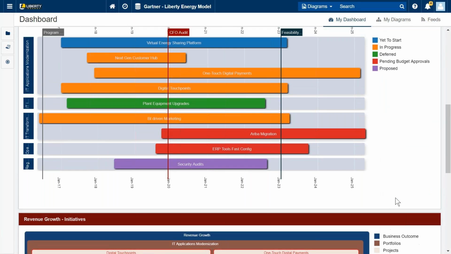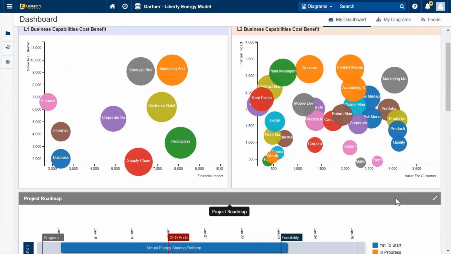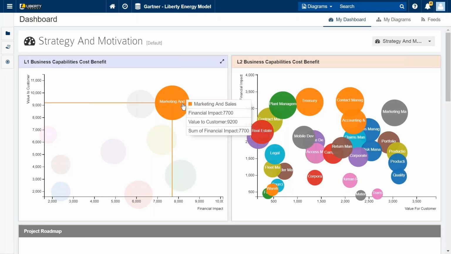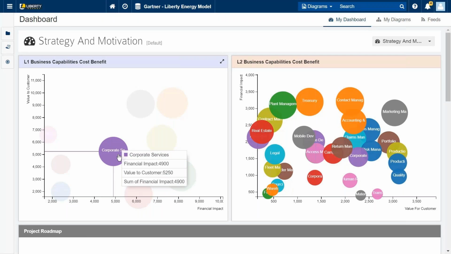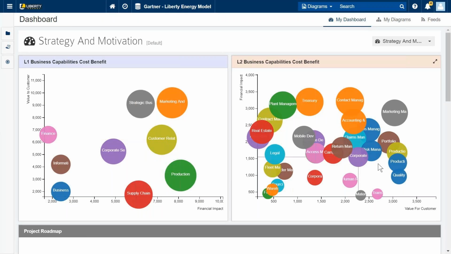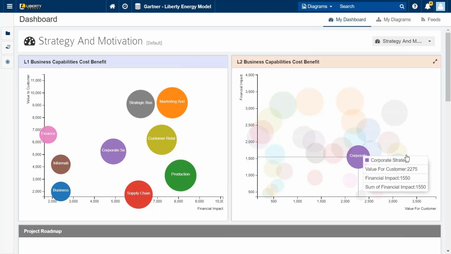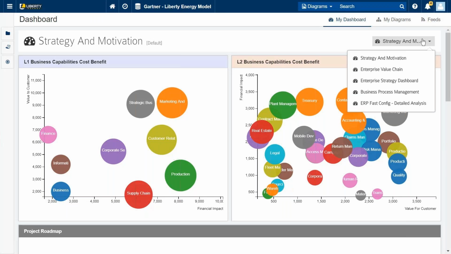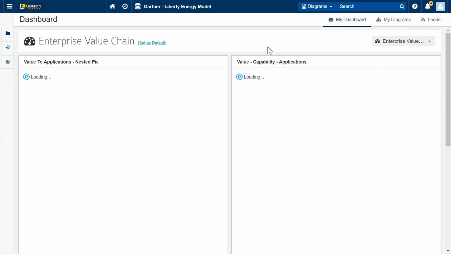So in this dashboard, as you could see, it's again fetching the same information from the underlying repository, but gives them in a completely different way, where a user who is interested to more align his technical reference architecture or his architecture building blocks as per their goals, they'll be able to understand how a L1 capability or the L2 capabilities are stacking up, and what's the value of each of them.